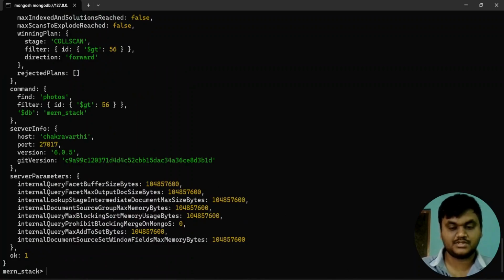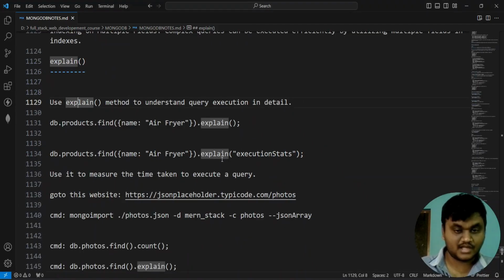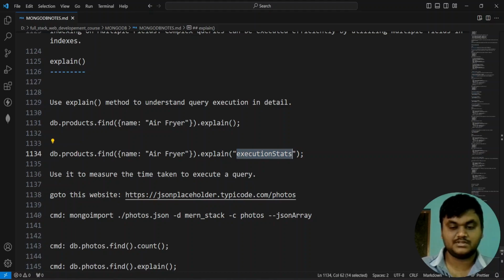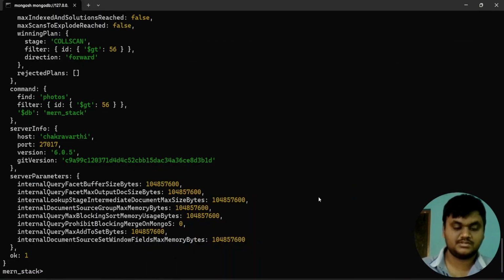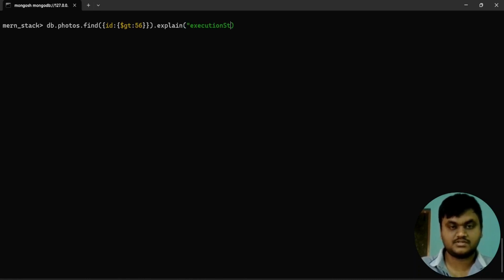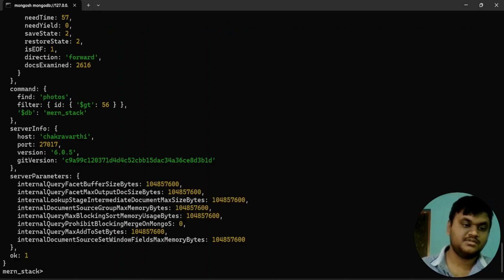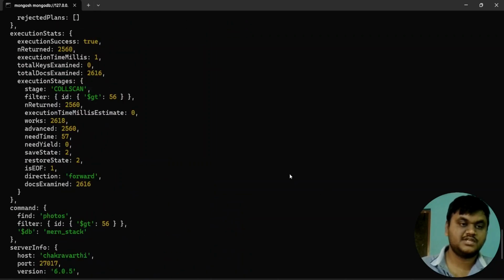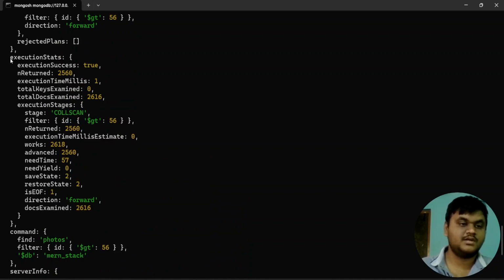There is one more method, explain execution stats. This we are going to pass to that method: explain execution stats. If you see here, there is a property called execution stats.